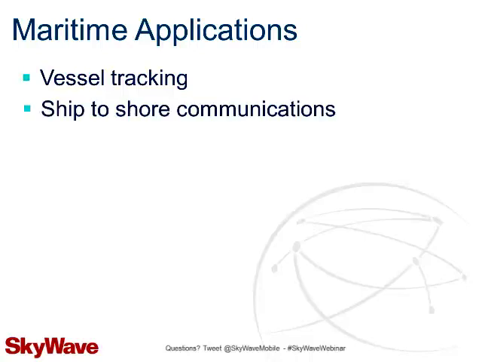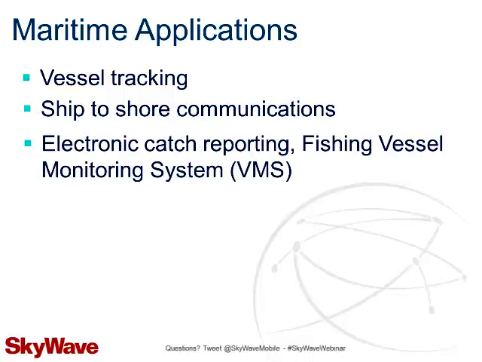Ship-to-shore communications allow customers to forego expensive satellite phones, but still keep in contact. You can also speed commercial processes by sending forms, emails, electronic docs. Finally, you can leverage the broadcast feature to send weather and ocean chart updates. Like in the land transportation sector, IDP terminals offer a low-cost option to comply with government regulations. The service can support the collection and transmission of fishing data for electronic catch reporting, as well as transmit position information for fishing vessel monitoring systems, or VMS.